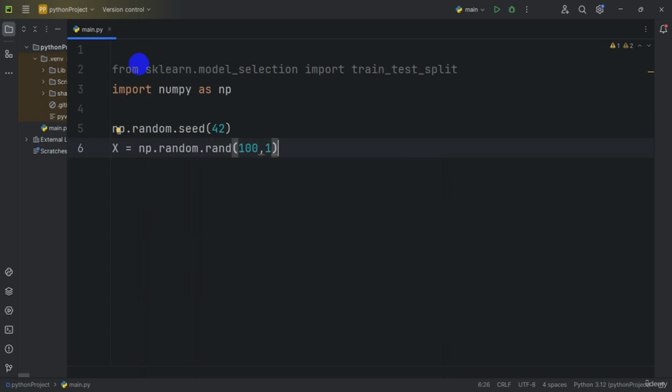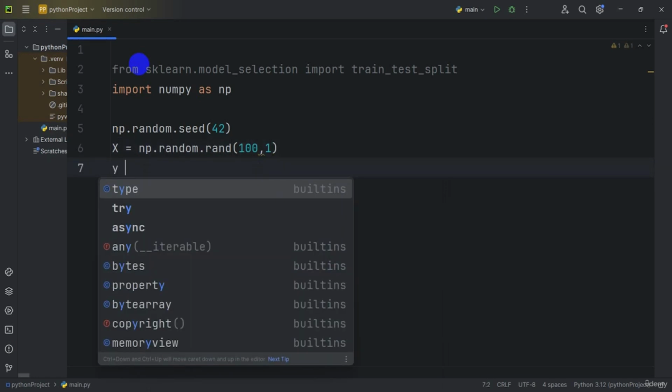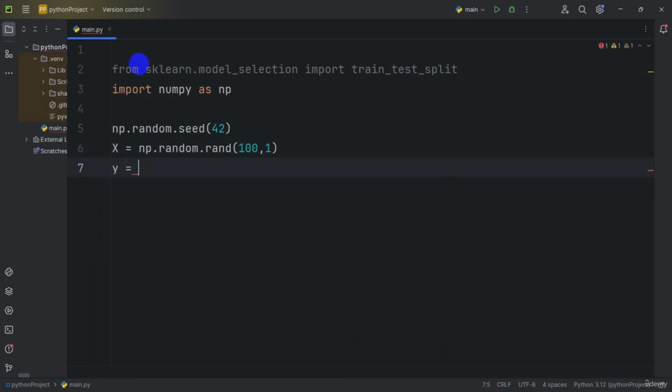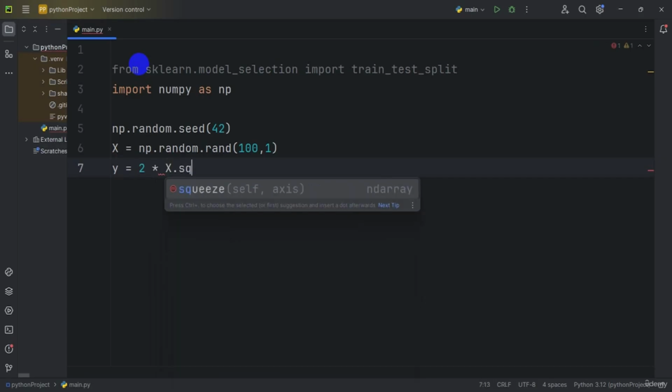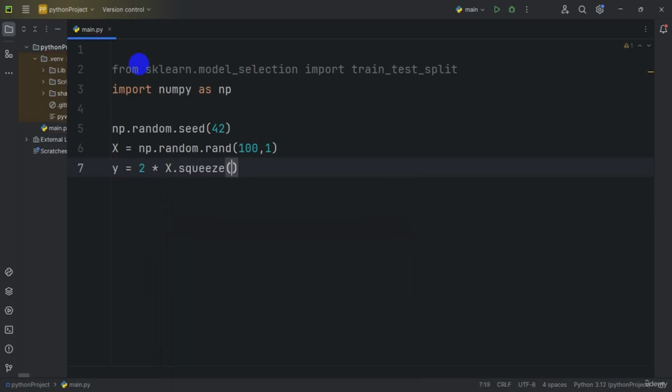So now next step, create y equal to 2 multiplied by x, dot squeeze.